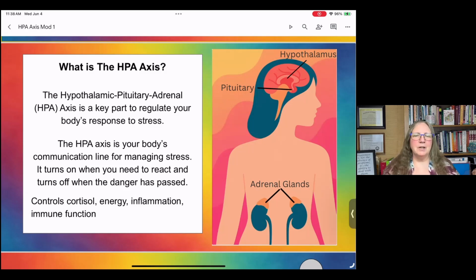And when those things happen, that's the HPA axis communicating through these three key glands, creating your stress response and allowing you to prepare for what might happen next. Once the danger is over, you go, whoa, that was rough. And you start to shake or you start feeling some kind of offness. And so what ends up happening is now the body's going, okay, now we have to calm you down. Sometimes when that happens to me, I might pull off into a parking lot to just take a few breaths and calm down a little bit. That's a typical and normal way that our body's supposed to respond.